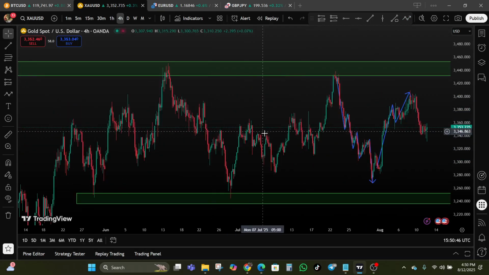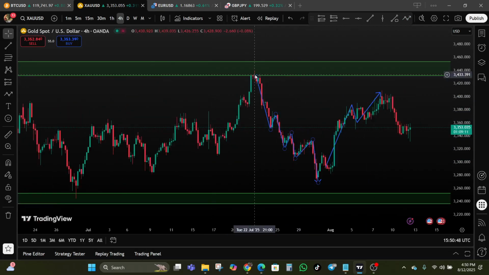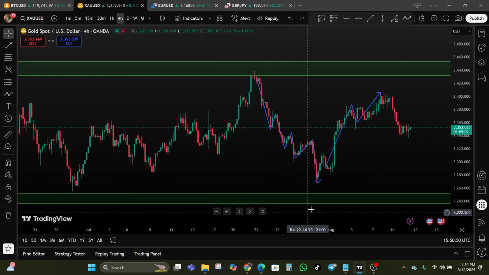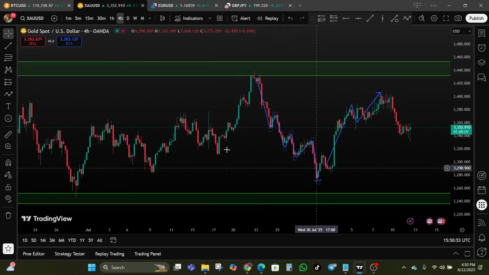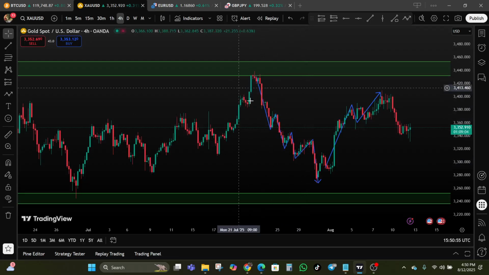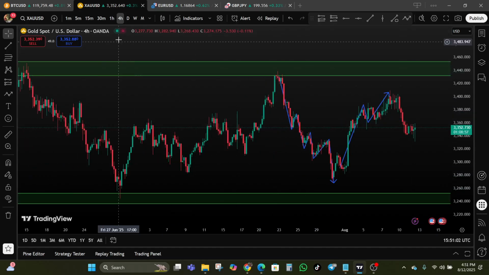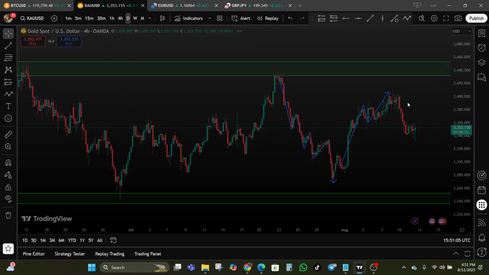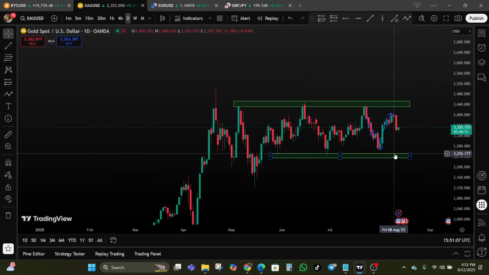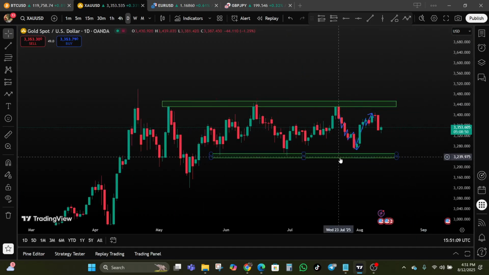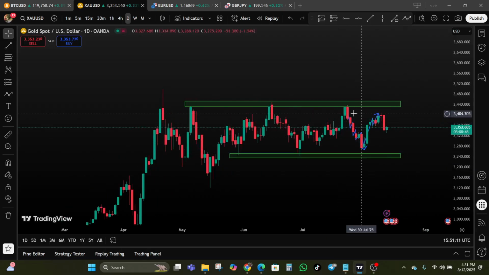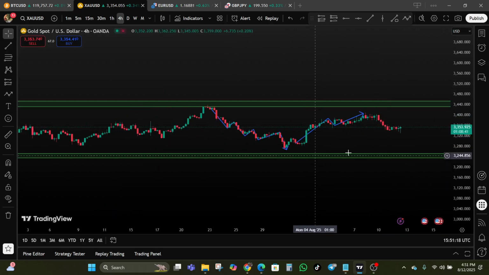Okay, but if you want to trade in the long term, for example, from this point you can see here was 25th July, here was about 31st July, so it's lasted for some days. For the fact that it lasted for some days, it means that it could be taken as a trend, right? So after checking your daily time frame, if you are looking for high probability setups, you make sure that whatever trend is on the daily time frame should be a similar trend on the 4 hour time frame.